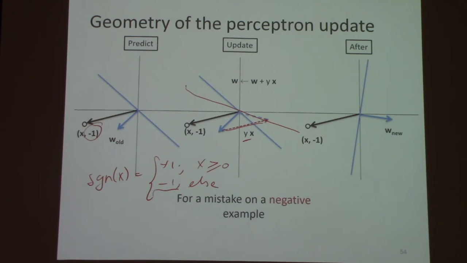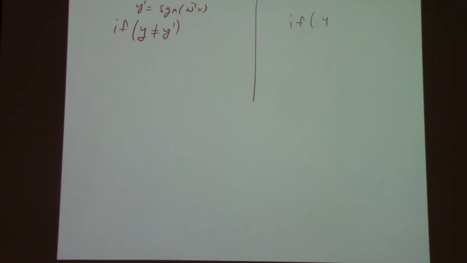I think the question you're asking is, instead of taking the sign to predict, I check for a mistake by looking at the sign of y times w transpose x. If this is negative, then you have to make an update. But at the beginning this will never be negative, because w is 0. Let me rephrase so we agree on the question. One way of writing a mistake is if y is not equal to y prime, where y prime is the sign of w transpose x, plus bias, but I'm going to ignore the bias. Another way of writing the same thing, as I said in the last class, is if y times w transpose x is less than 0, then update.